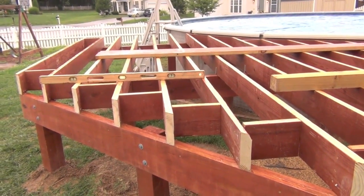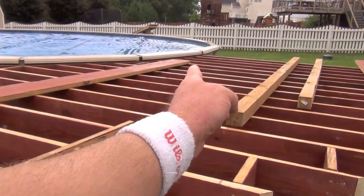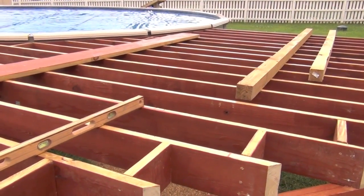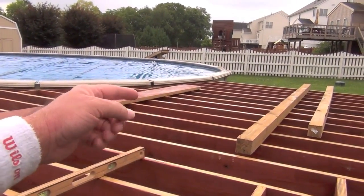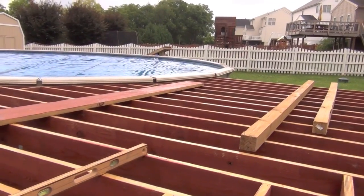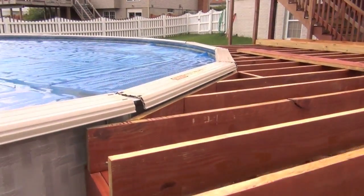After that, it's decking, and decking should go fairly quick. I'm going to be running it at 45 degrees to the joist, so it'll run perpendicular to the outer. I'll take all the long boards, run them along this side, and shove them up against the pool. I'll leave the top rails of the pool up while I slide the decking underneath, and use that deck top plate as a guide. I'll set a two-by-eight or two-by-six against it, trace the angle on the outside of each board, pull them all off, cut them, and slide them back under. What took so long yesterday was getting these compound angles set perfectly parallel to the top plates.